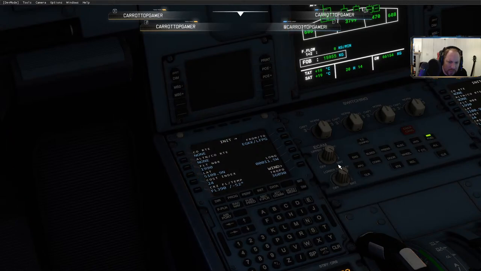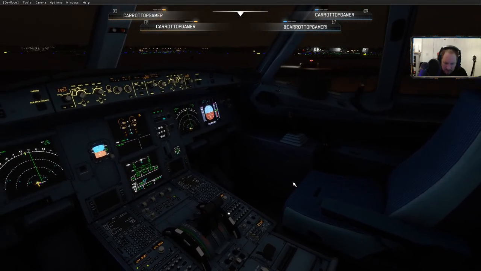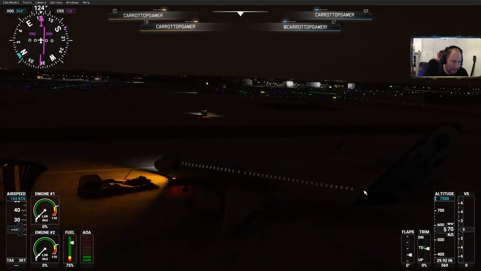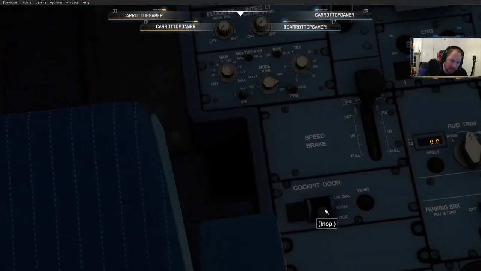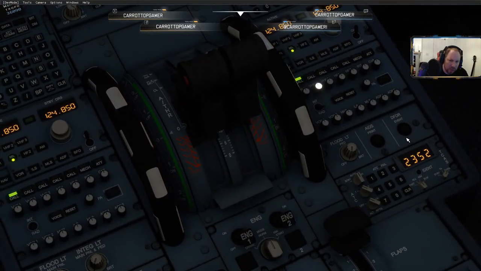They are all turned up full. You see now that they've all pulled away. So that's good. Position one for flaps, because that's what we want for takeoff. Move across. That's inoperative as well. Parking brakes on. Squawk codes in.